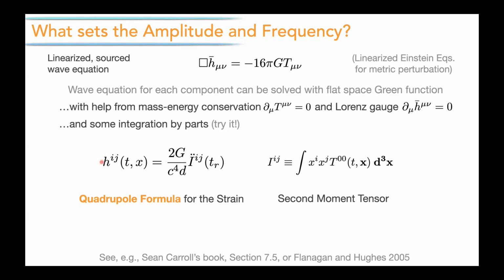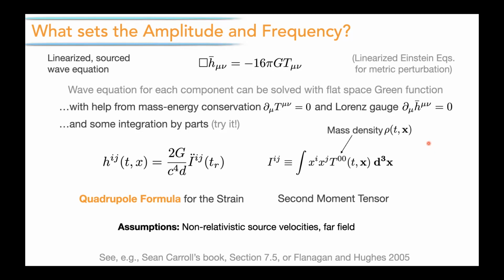So right, this is our metric perturbation, and this is the second derivative of a quadrupole moment. And here, you just have this definition of the quadrupole moment. So this T00 term is essentially just the mass density of whatever our source of gravitational waves is. And these are just moments of position. So Johan wrote m r squared for a binary. That's why it's coming out to be roughly m r squared. Okay, and that's something you should try if you haven't. Maybe some of you have already done it, but that's a classic derivation of the quadrupole moment.